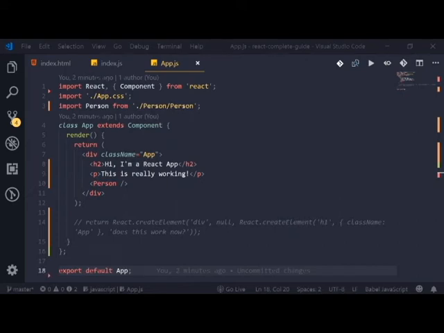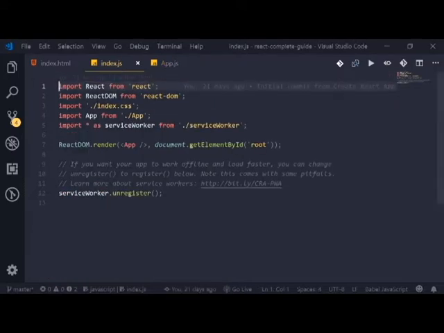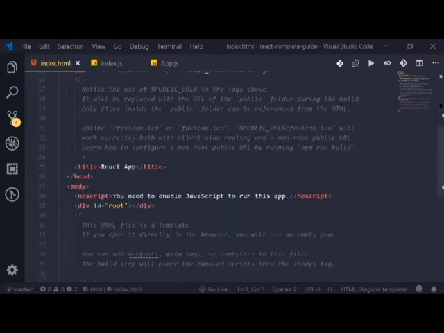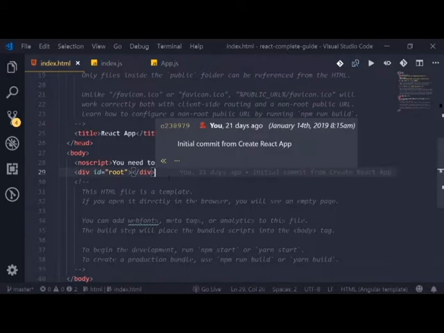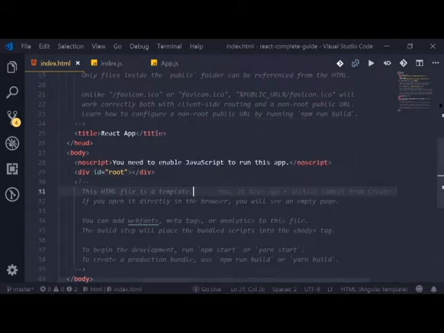Let's look at some code for comparison. We're going to compare the way React and Angular get transferred down to our browser. When we have a React app, all of our components are passed in some way, shape, or form into our app.js. Our app.js is then rendered by our index.js in this ReactDOM.render app document.getElementById root. If we look at our index.js of a React app, and we scroll down, we'll see here a div id equals root. And so that is how the flow of our JavaScript is getting down to the index.html.